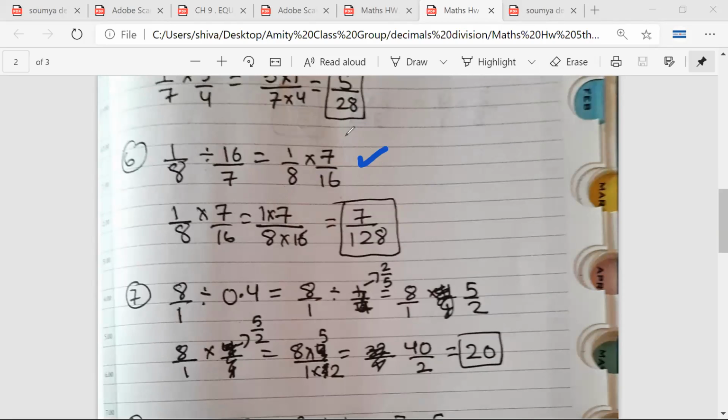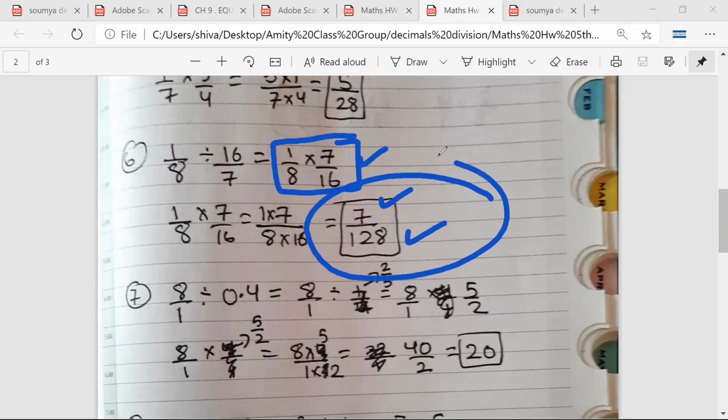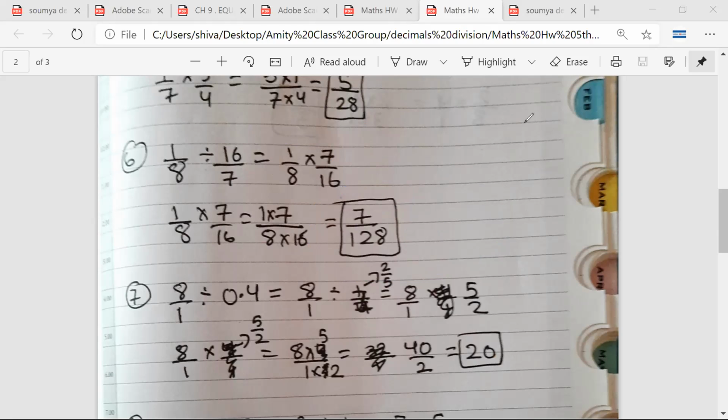See, what you need to understand is, for example, you get caught in a situation like this, Soumya. Now, in the numerator and denominator, there are no common factors. You can't do anything. So the only way is 1 into 7 is 7 or 8 into 16 is 128. Have you understood what I'm saying? Yes, sir. If there is no common factor, what will you do? Will you give up your life? There is none, what to do? Okay. Soumya ji, tell me, as per our discussion, what should I write this as? Soumya ji? The sixth question.